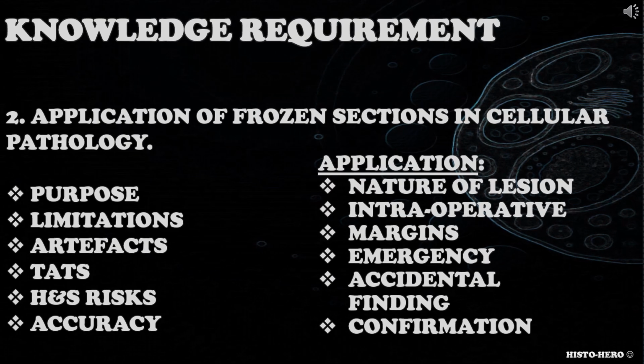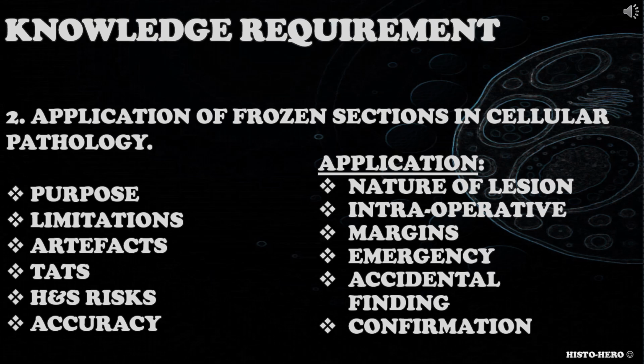The second knowledge requirement is application of frozen sections in cellular pathology. Candidate needs to have the knowledge and understanding about application of frozen sections. You could ask the candidate to state why frozen sections are used in cellular pathology, to name the key applications of frozen sections, or why would frozen section be used instead of microtomy.